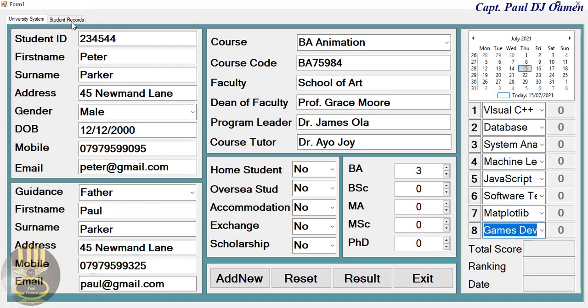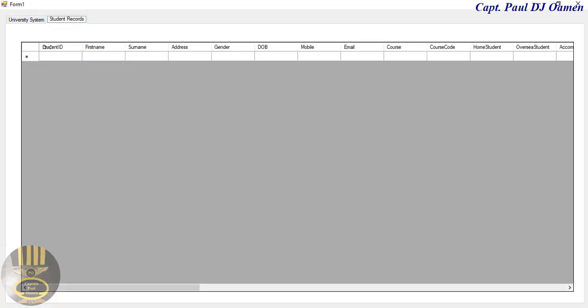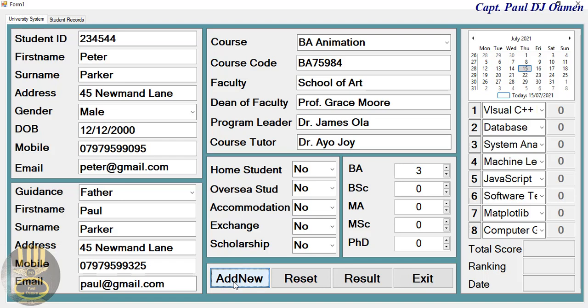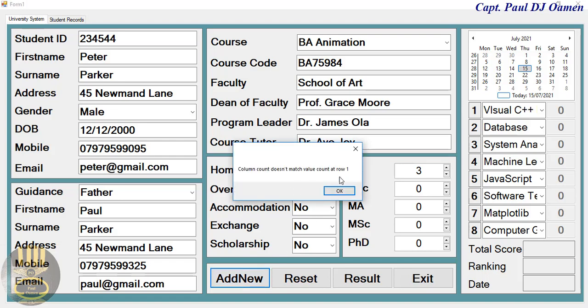So decisions time anyway. Let's just try this out. If this information is on the database, we should be able to see it here. So let's go back in there and click on add. There we go. I think there's an error somewhere. Okay, column does not match. Okay, that is at row 1.